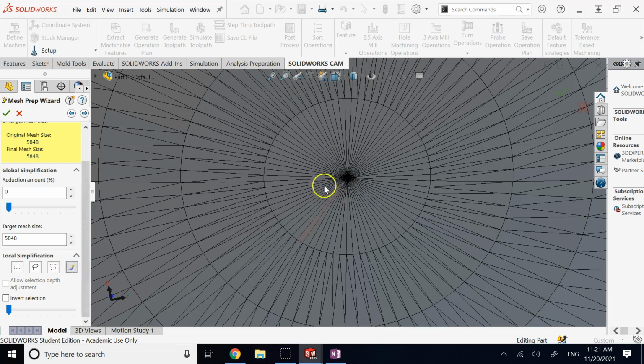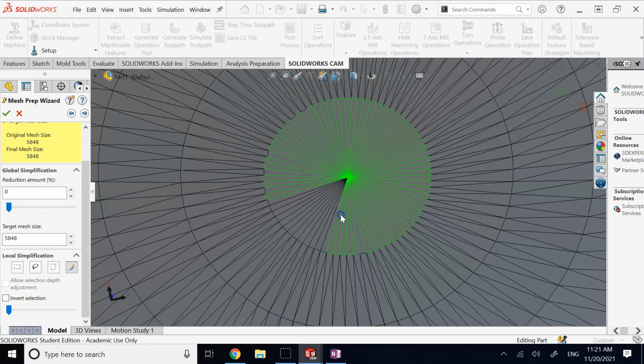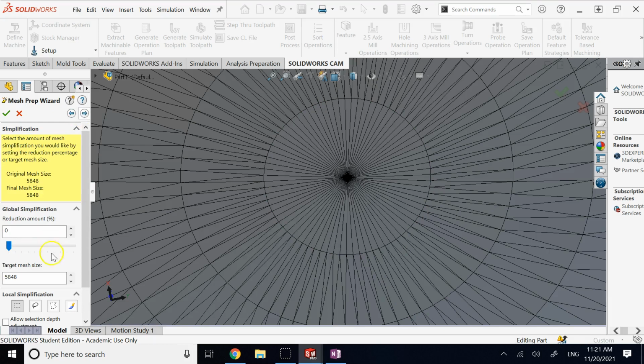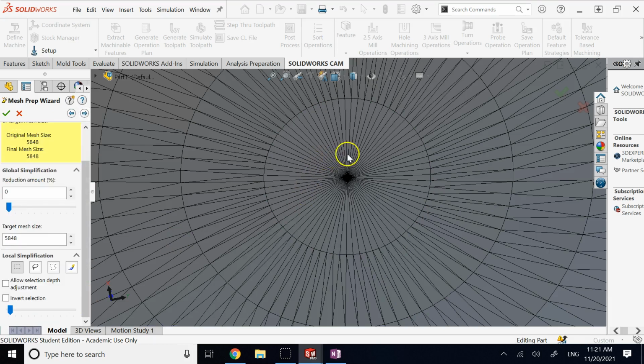So here, again, I grab my pen, right? And let's see, I grabbed a little bit more than what I should. You go back again and just select this inner area.